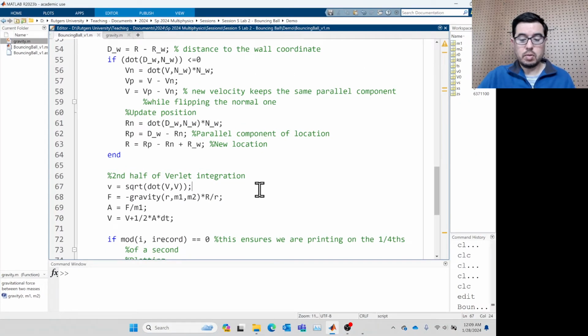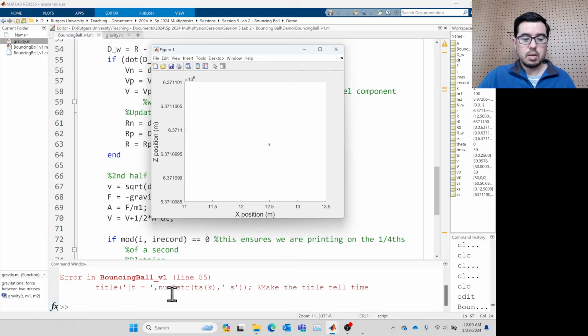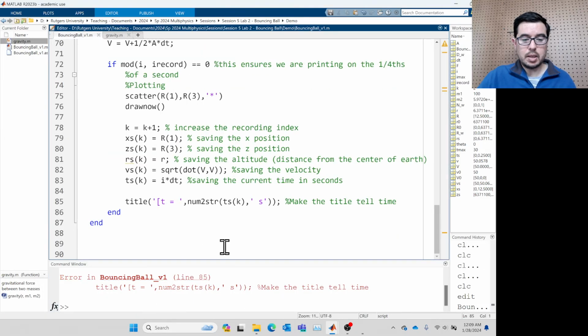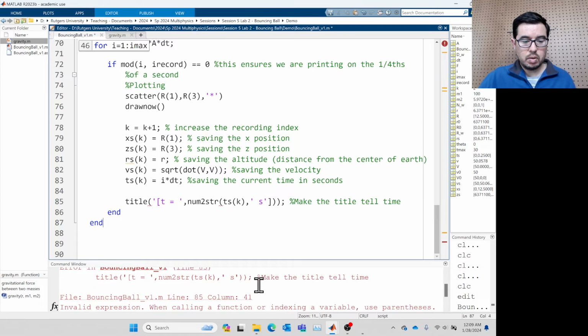Let's do a Control Enter, and it says it's busy. Oh, what did I do? It's not happy about that. I did something wrong there. Oh, I forgot a bracket. Okay, let's try that. Now what else did I do?